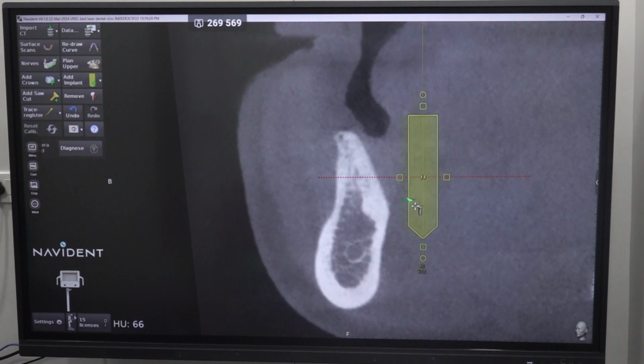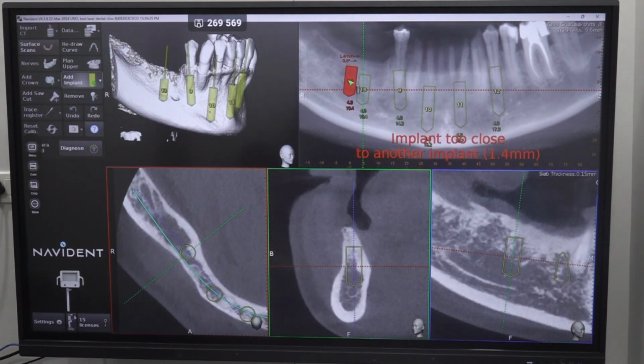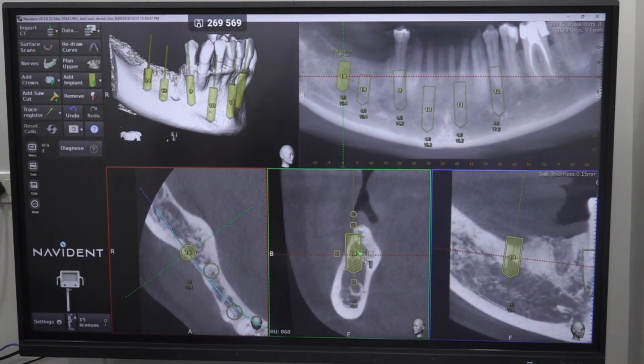So we will try first the intramedullary, like this. This is okay. Okay, a 10 mm or 8 mm implant will be fine. 3.5 into 8 will be fine. Okay, one more distal implant we need to place.